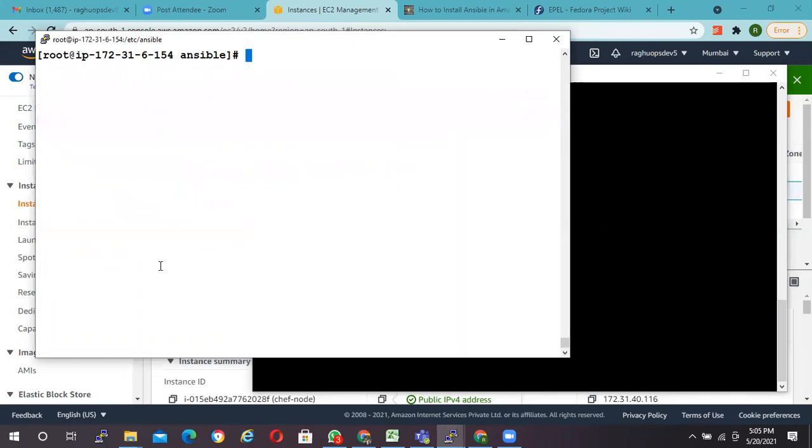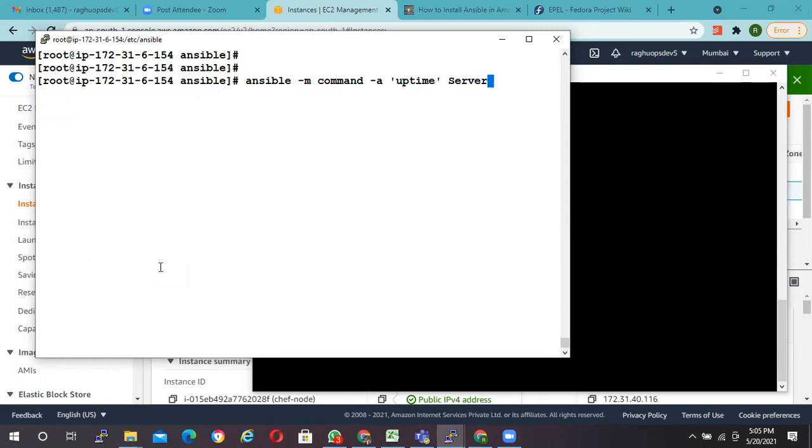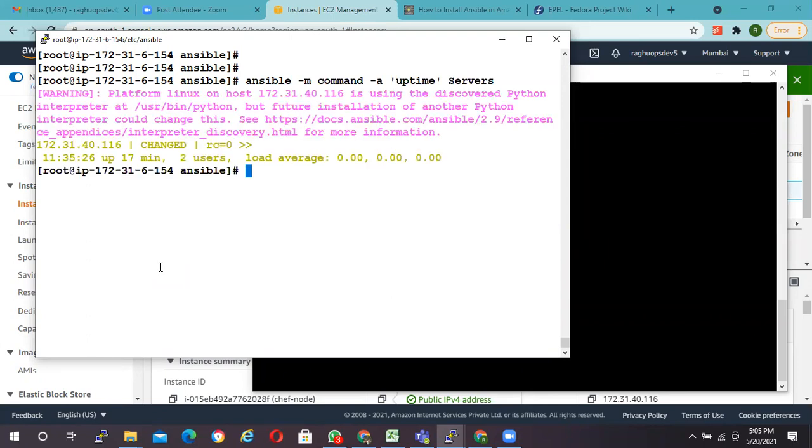So we'll start with extremely basic things. First of all, the basic ad hoc Ansible commands. First one, I just want to execute df -h on the client. ansible -m command -a, probably you can use uptime also, uptime on servers. So -a is an argument, and it will be very useful. Even if you want to install some package, you can use this -m command. Very popular one. -m command is widely used.